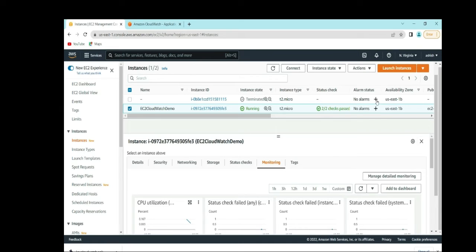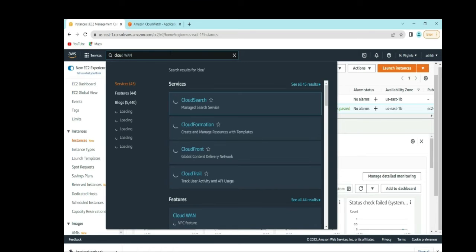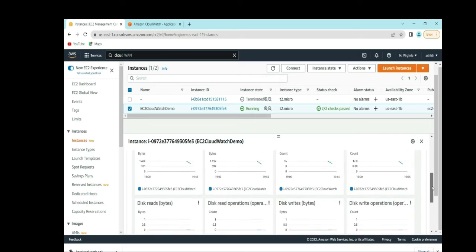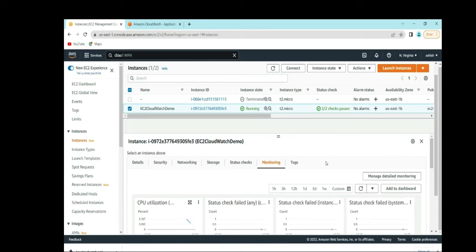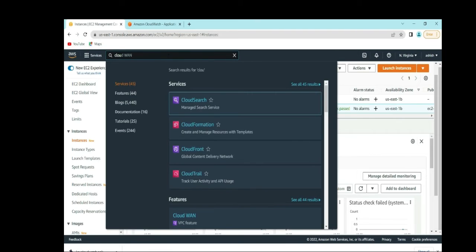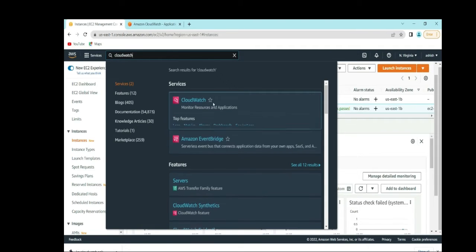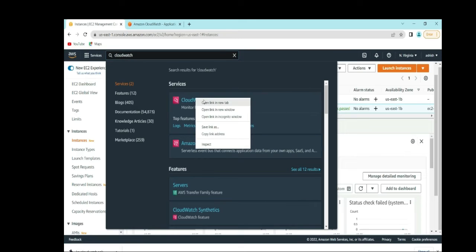Now let's move to the CloudWatch. So here you can see, and this is what we have seen. Now moving to the CloudWatch, let's open the metrics screen.